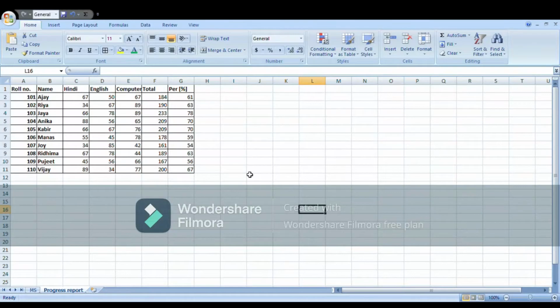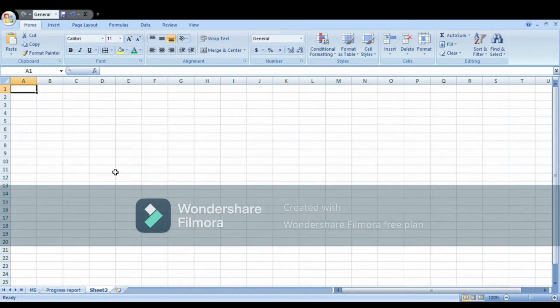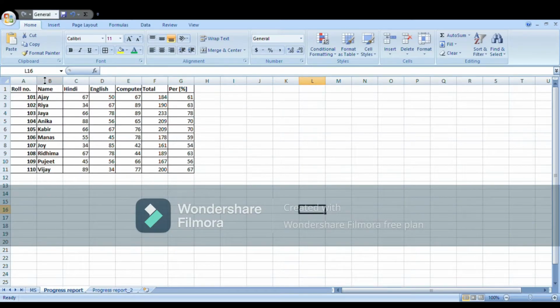So guys, as you can see here, I have done all. This is the page where I have done the percentage. Firstly, you can see the percentage here. How to do it? I will show you. Firstly, I will open and name the sheet progress report like that. It will take a long time to do, so I will just copy it like this.